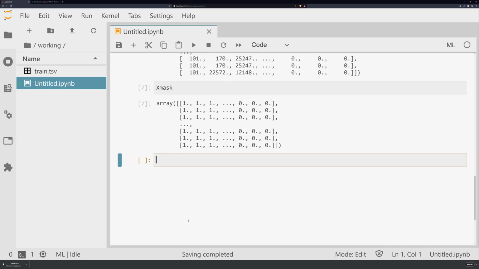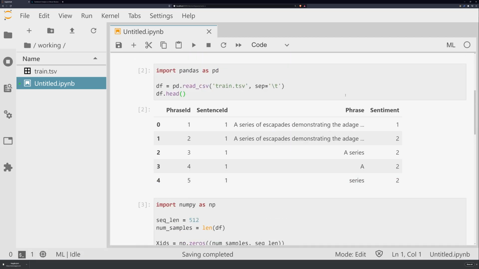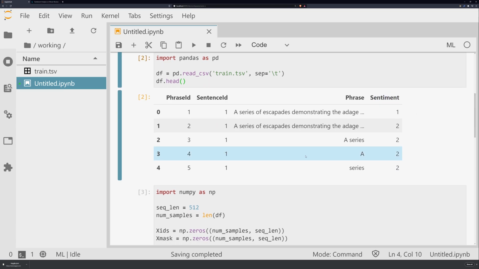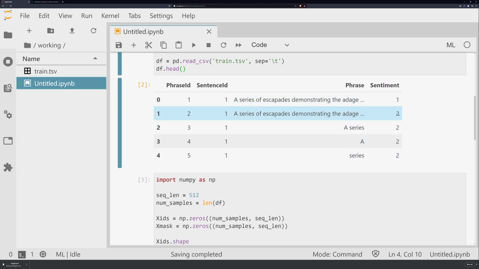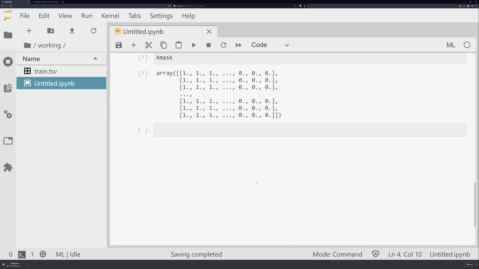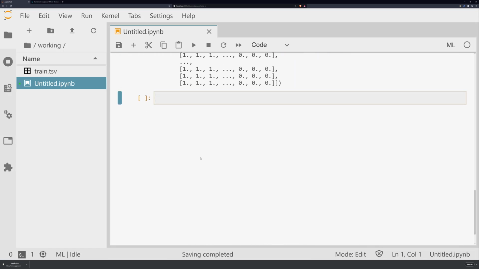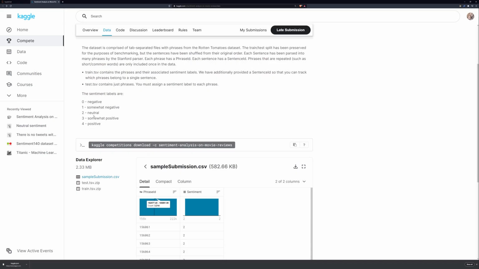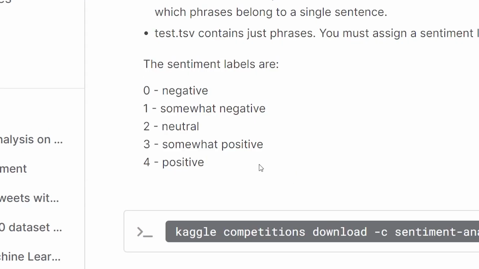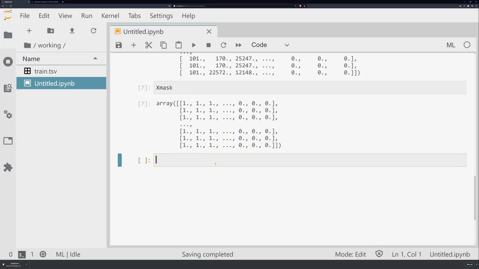Now, as well as that, we also want to one-hot encode our label data. So at the moment, we can see here we have the sentiment, and this is a set of values from 0 to 4, which represent each of the sentiment classes. So here we have sentiment labels of 0, which is very negative, 1 somewhat negative, 2 neutral, 3 somewhat positive, and 4 positive. So we're going to be keeping all of those in there, but we're going to be one-hot encoding them.